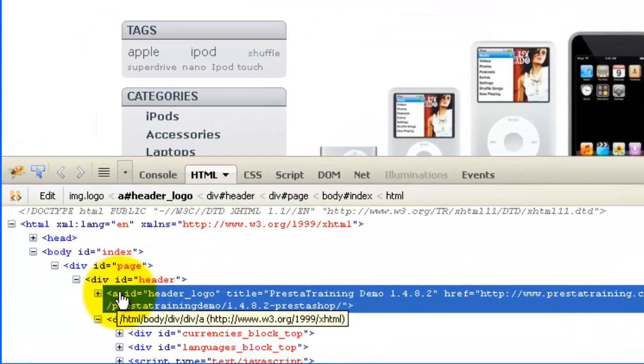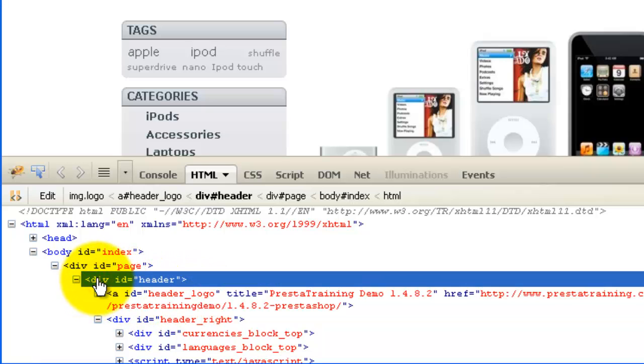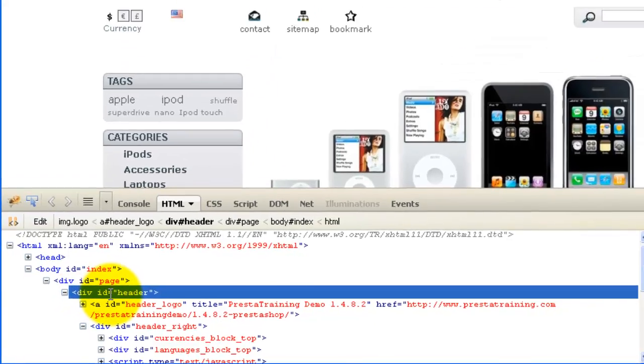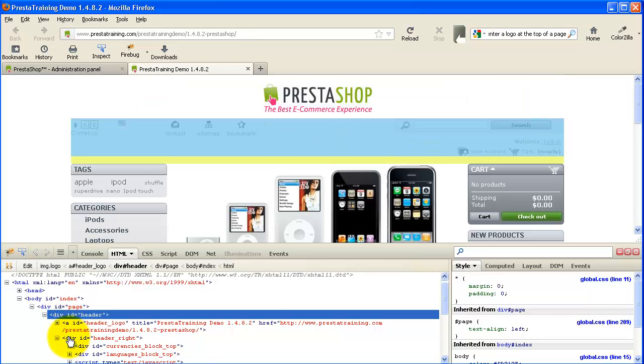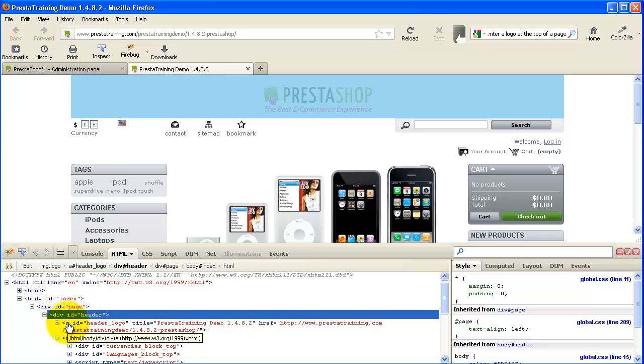This is a section called ID header logo. If I look just above, there's actually a div container. A div container is the header. And I can just tell you that the header includes this whole area up here. So there's the logo, and then this stuff, while I know you probably don't know this, but this is all part of what's called header right. So here's the div header. Here's header right, and you can see it's highlighted. And then this section right here, header logo, that's the modified version. That's what we're going to get to.